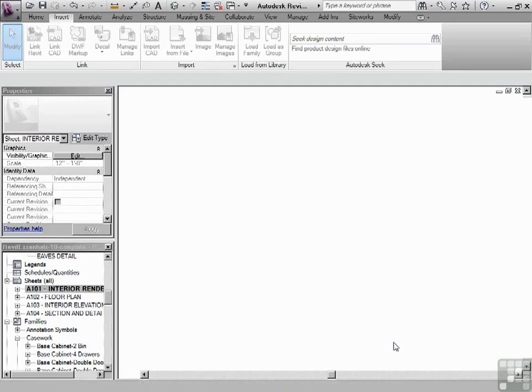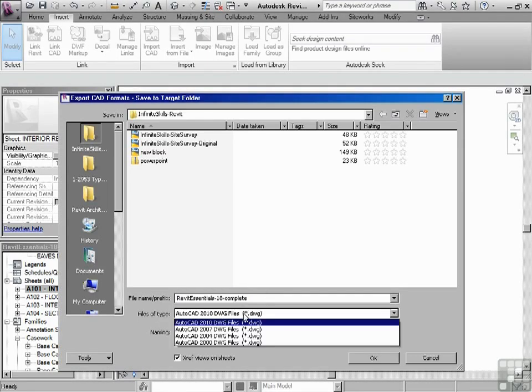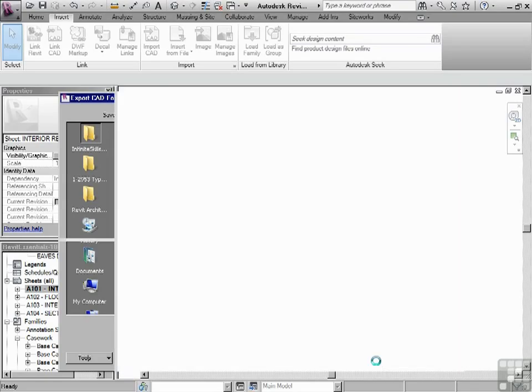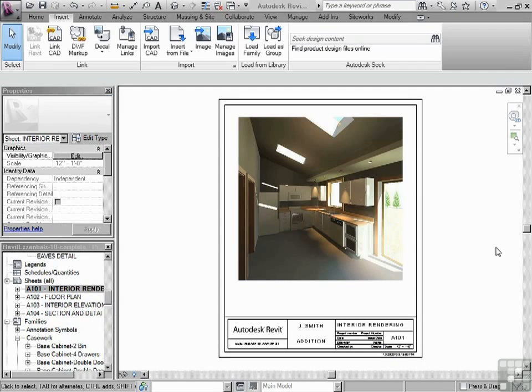Now you just go next. You can choose your version, and you can go all the way back to 2000 DWG files, or just stick with 2010 if you want. You can also XREF views on sheets. This will create extra views, and what it does is it'll take any views that are multiple on sheets, and then it will XREF them onto a sheet. Let's not do that for now, and I'm just going to say OK. Okay, so that's exported out. It depends on how fast your computer is and the resources, how long it will take. But usually it's just a minute or two.